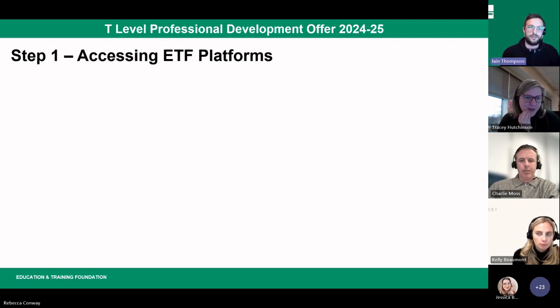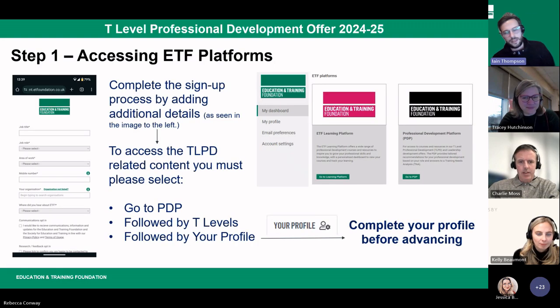Oh, this one's a jazzy slide with lots of, if you want to click on it, it'll all come up. So if you've engaged with us before, you'll probably recall that we had a platform that was called the Professional Development Platform, another acronym, PDP, that we used for the past 4 years. What we've done over the summer this year, we've introduced a new platform, which is aptly named the ETF Learning Platform, and it's basically an opportunity for you to access more things that ETF offer all in one place.